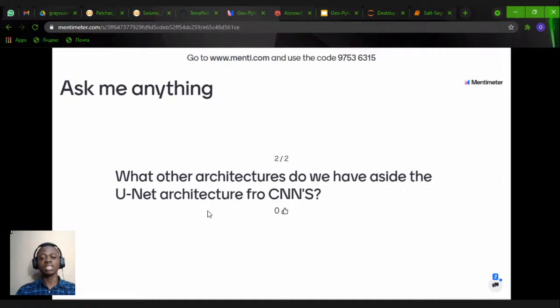So it's a very good architecture for image segmentation problems. But in CNNs we also have different architectures, like the linear architecture, which makes use of some specific encoding techniques. For the other architectures, you can check online.